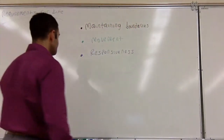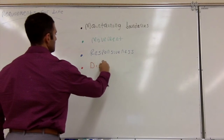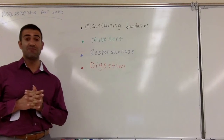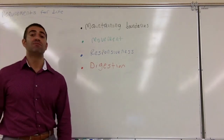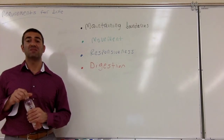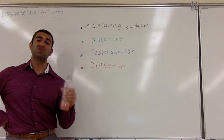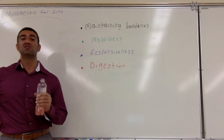Next is digestion. In the embryonic stage, the digestive tract is the first thing that forms, and there is a very good reason why — because we are constantly growing and repairing. We do that by creating new cells or replacing existing cells. Where do we get the materials to do that? The stuff that we eat. Especially children and teenagers — they are in a constant state of making new cells. They have voracious appetites, and they use that energy to build themselves, create new cells, and grow into adulthood.